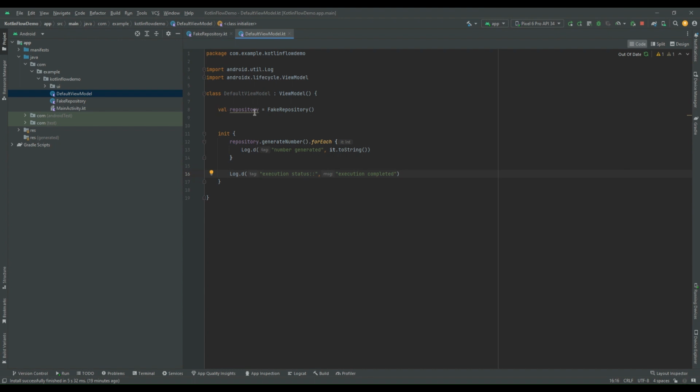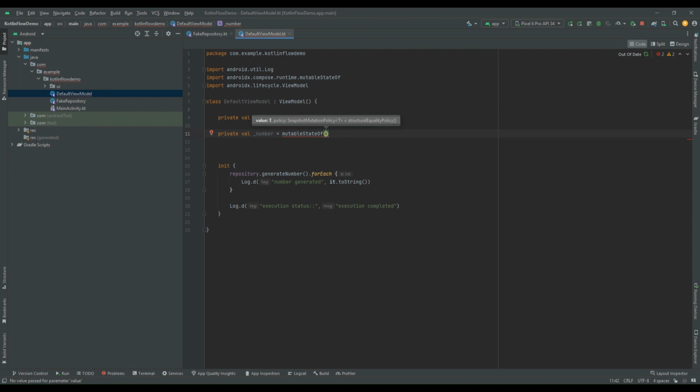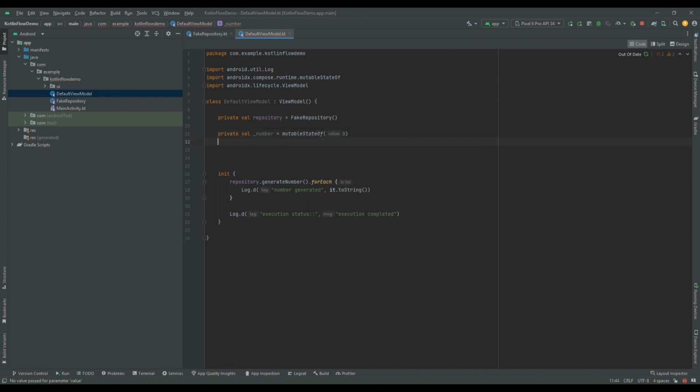As we are not using this outside of the class, I can use private val, and also we can show this generated number in our UI. For that reason I'm creating one mutable state. So private val number is mutableStateOf, and I will pass 0 as the default number.